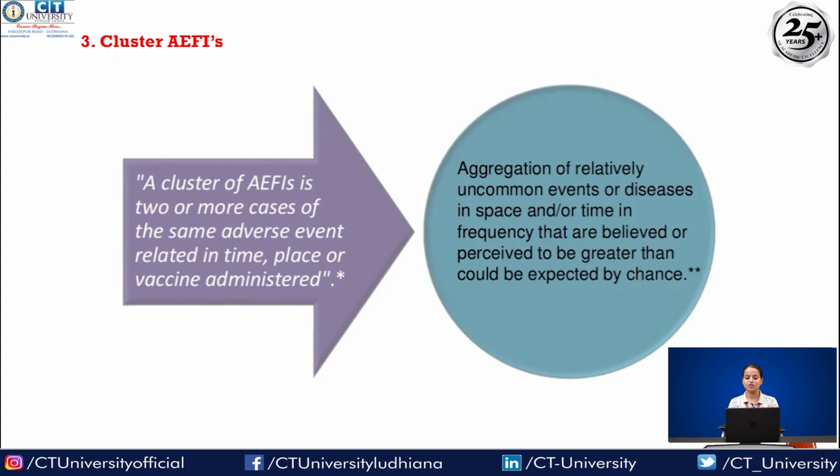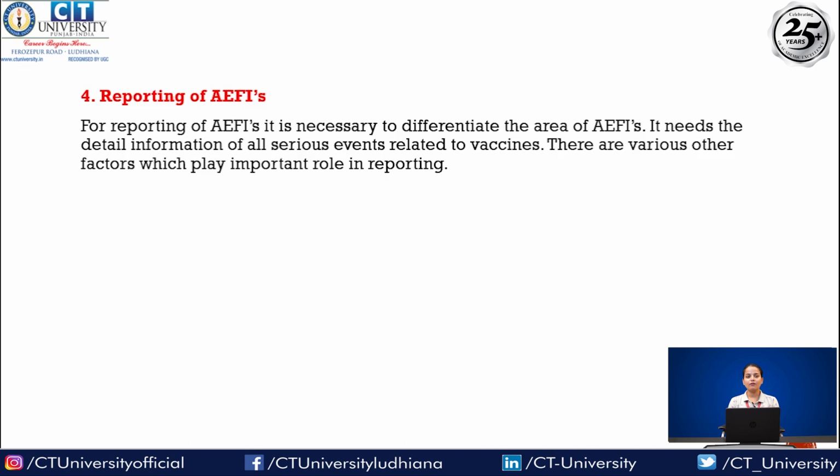The third one is cluster AEFI. A cluster AEFI is a group of two or more cases of the same adverse event related in time, place or vaccine administered. Then after detection and management, the next step is reporting of the AEFI, which is mandatory. For reporting, it is very important to differentiate the types of AEFIs. It needs detailed information on all the serious events related to the vaccine.